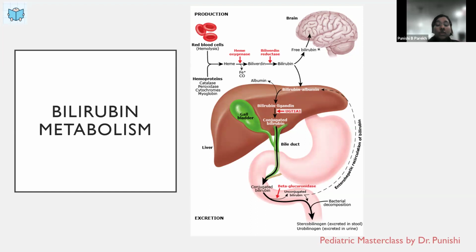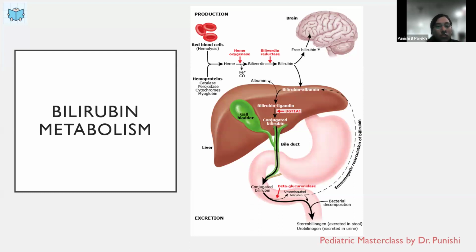Now, this bilirubin is the free bilirubin. This is the bilirubin that we are most worried about because it's this free bilirubin which can cross the blood-brain barrier, enter the brain, and can cause acute and chronic bilirubin encephalopathy. That's why when we talk about unconjugated hyperbilirubinemia, which is the most common type of jaundice in newborns, it is this free bilirubin in the blood which tends to cause complications, and it's important for us to identify this and treat it within the right time.